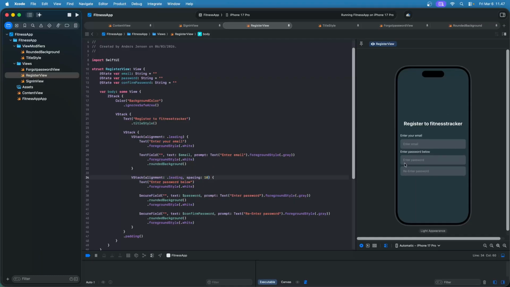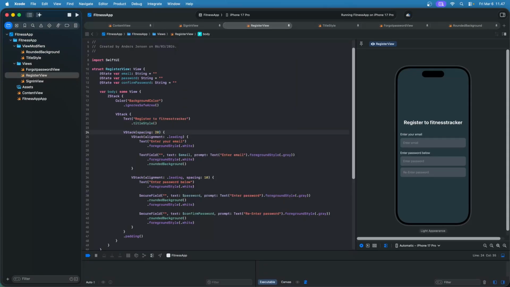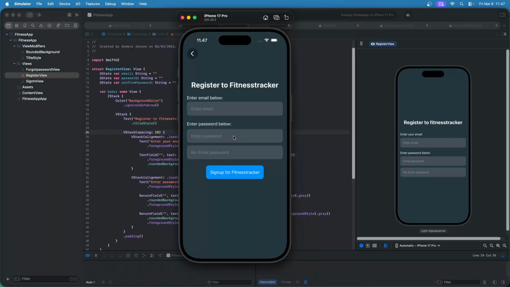And then in order for us to create some space between the 2 VStacks, head over to the outer VStack, add some spacing over here of 10 maybe. 20, like so. Now we actually have all the style we need right here.